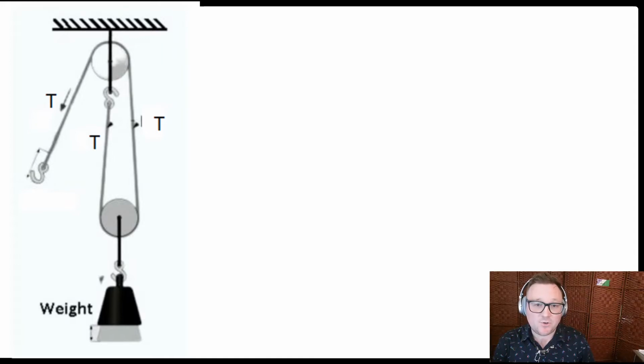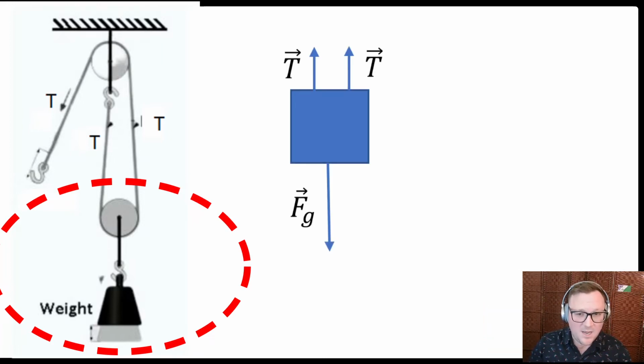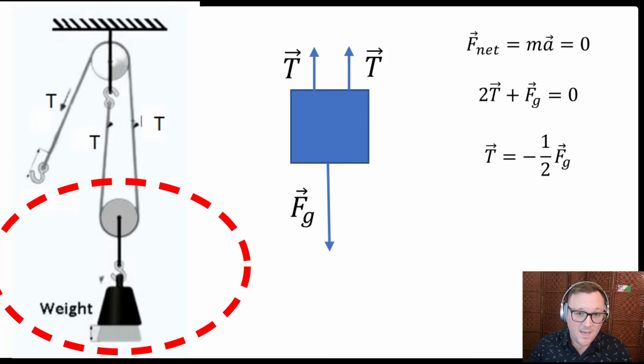What I like to do is draw a circle around the part that moves and then do a free body diagram for that. This way we don't have to worry about what goes on inside of the circle, and we can just consider how the whole moving piece works. It has force of gravity pointing down, but it has 2 tensions pointing up, right? Because there's the 2 strings coming out from there. We know that tension is equal all along the same string, and we know that it isn't accelerating. So these forces must be balanced. So we can see that tension equals half of the force of gravity.